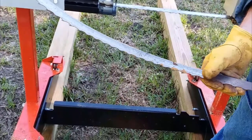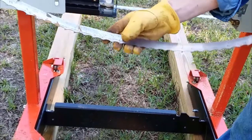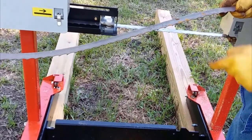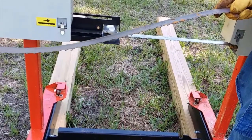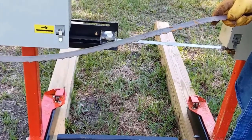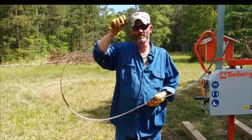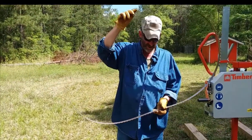So what we're going to do here folks is show you a fast little way to make sure that your cutting lay and teeth positioning is going in the proper direction. Because I got news for you — you try to cut with a blade that's going into the back side of it, it ain't going to cut.